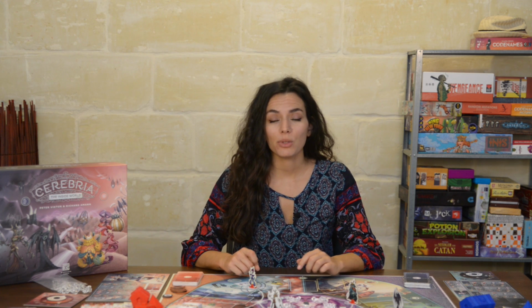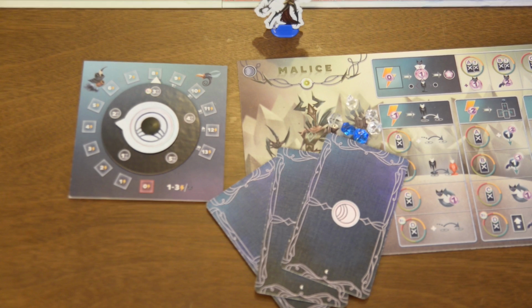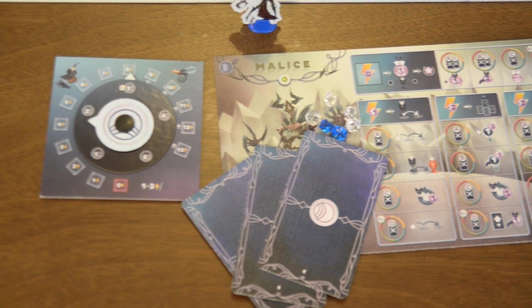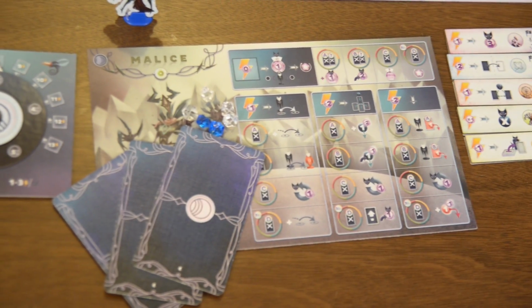We're gonna see how to set up a 4-player game, and I'll walk you through an example of how a turn goes. We've set up the board. Every player has chosen a side and a spirit. We have the matching spirit boards, the emotion decks according to the rulebook, the strong emotion deck within reach, all the action tiles, and the Fortitude dials.